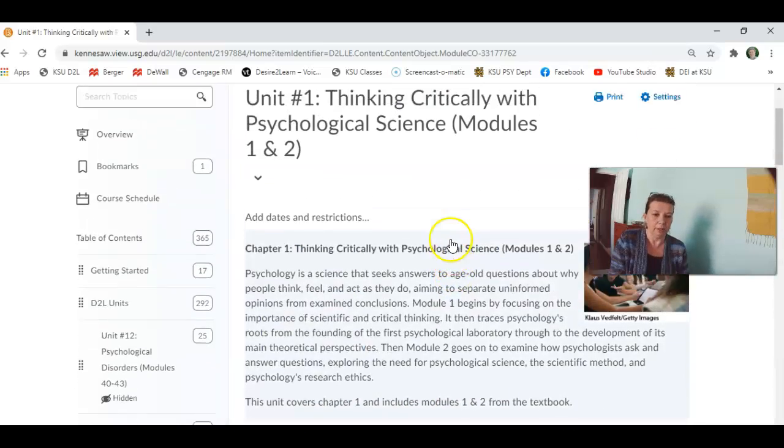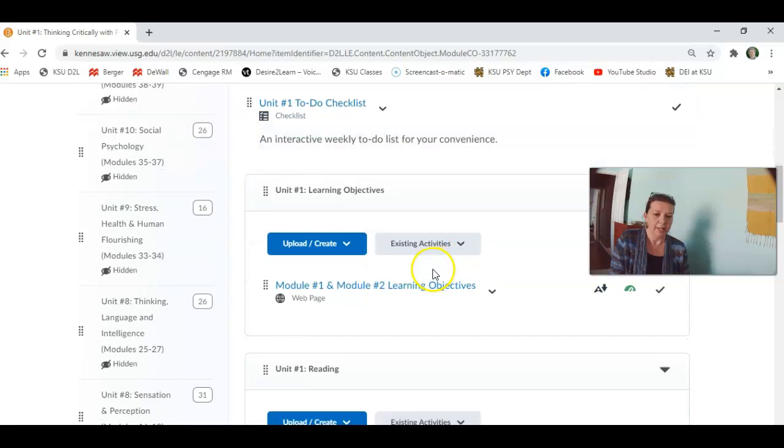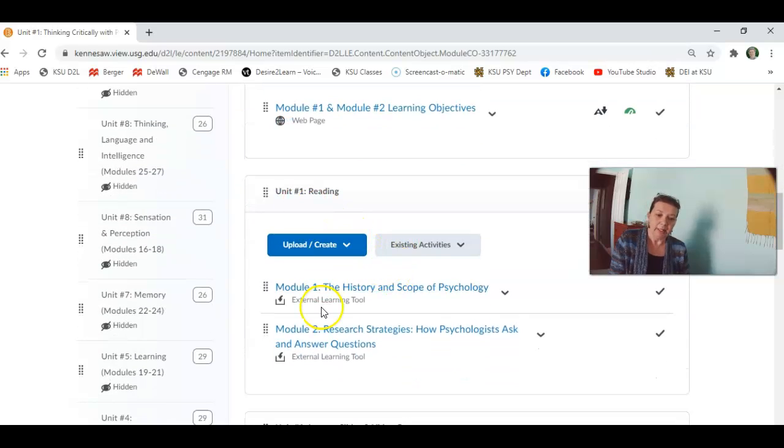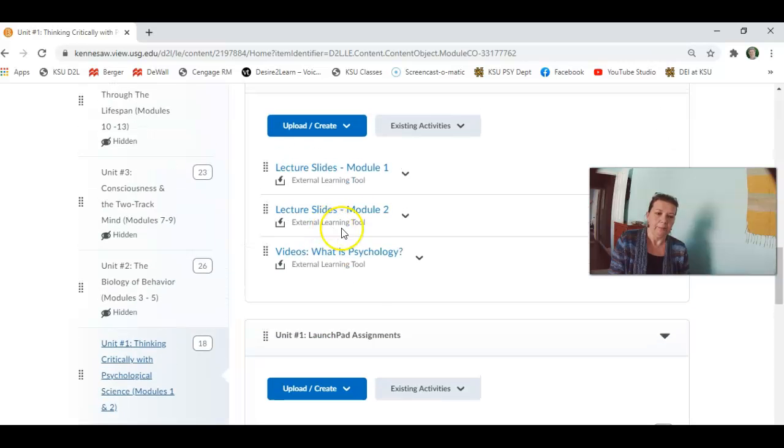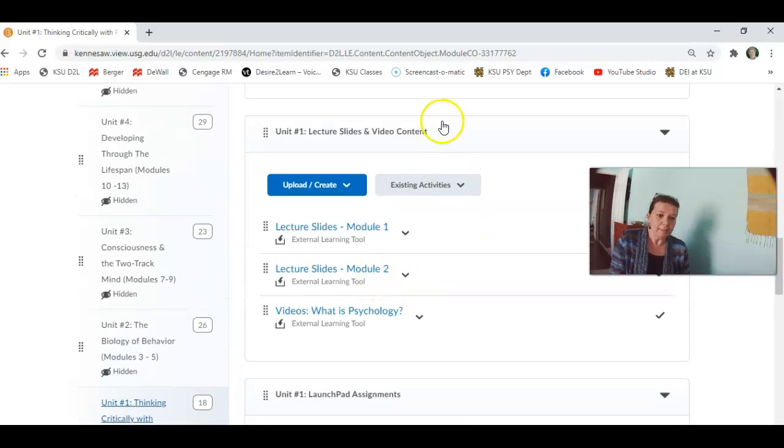And then I want to point out, sorry, I have to go back here. So I'm back at the top of the unit here, and I'm just scrolling down. The learning objectives. The reading, these are direct links to Launchpad. This will launch the ebook once you've set up Launchpad, and you'll have everything you'll need in the unit. Where you might miss something if you drill down at that beginning homepage are additional video content.